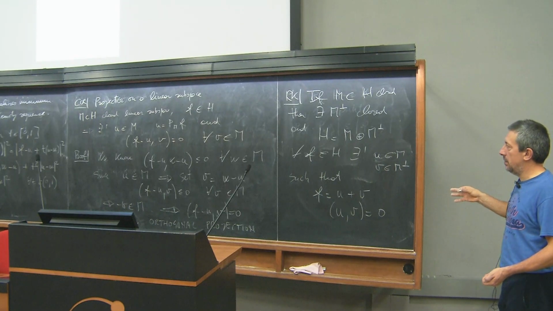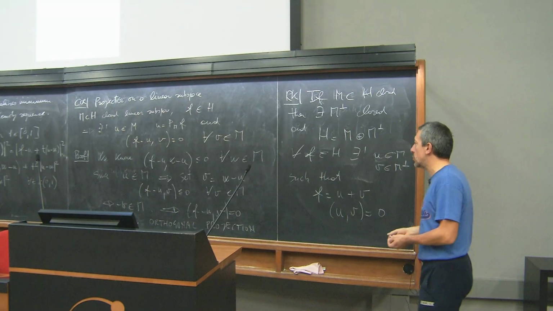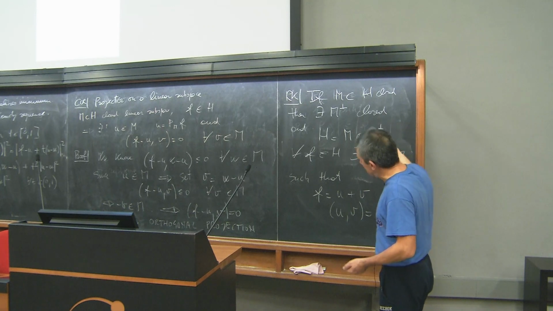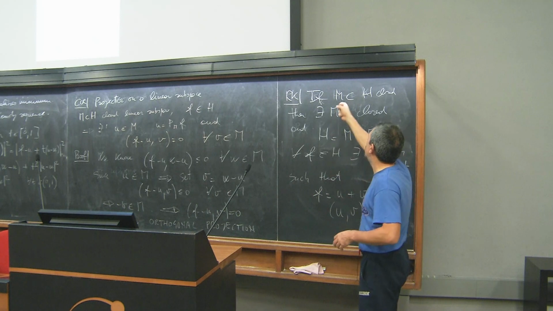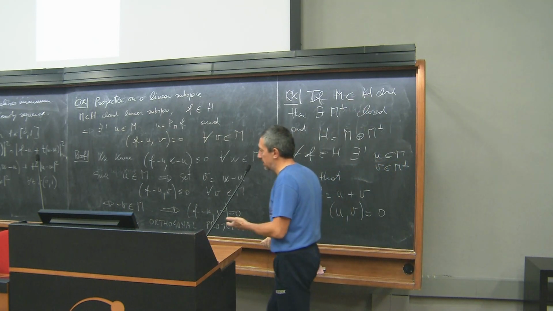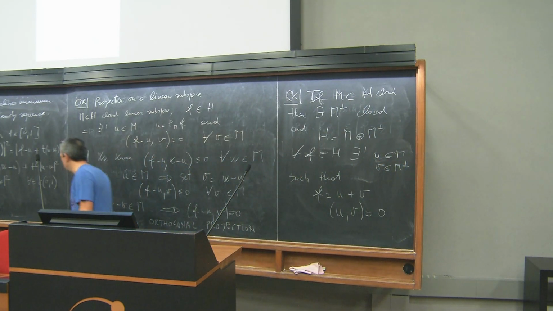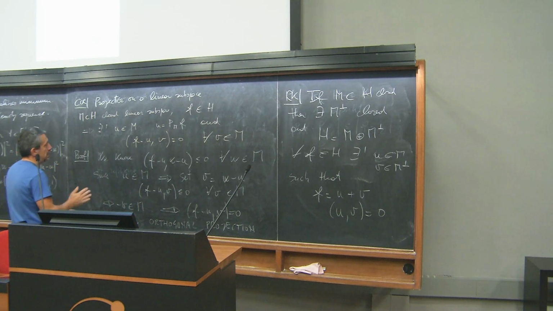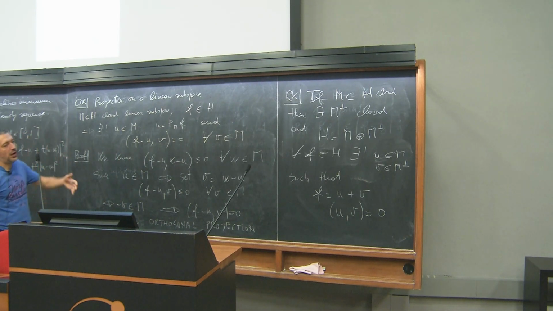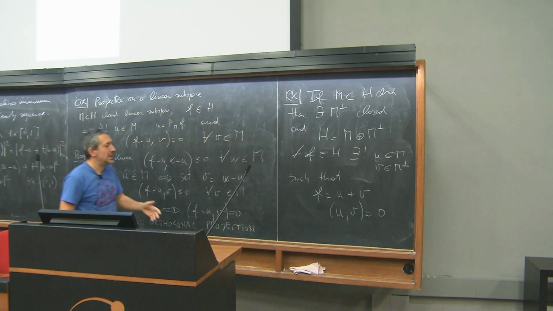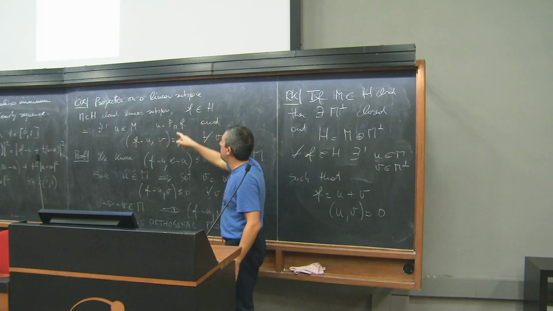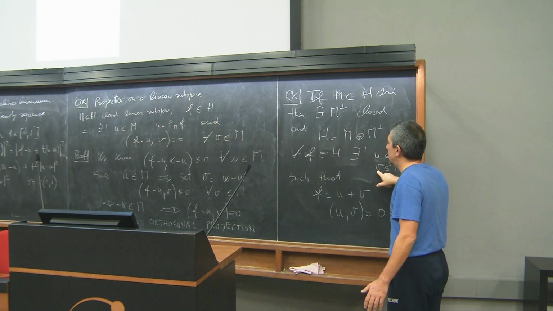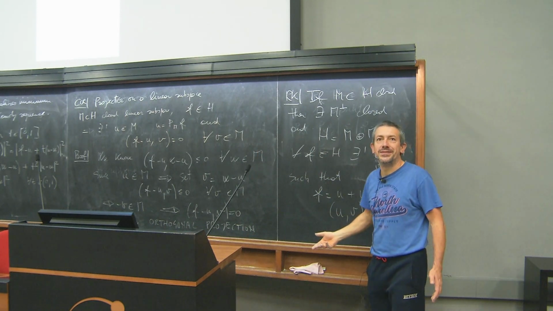And so a fact like this one, the fact that you have this unique decomposition of vectors, is true for closed subspaces only if the space is Hilbert. In Hilbert, you get that it's orthogonal. So how to deduce this fact? Well, just observe that u would be the projection, and v would be f minus the projection.